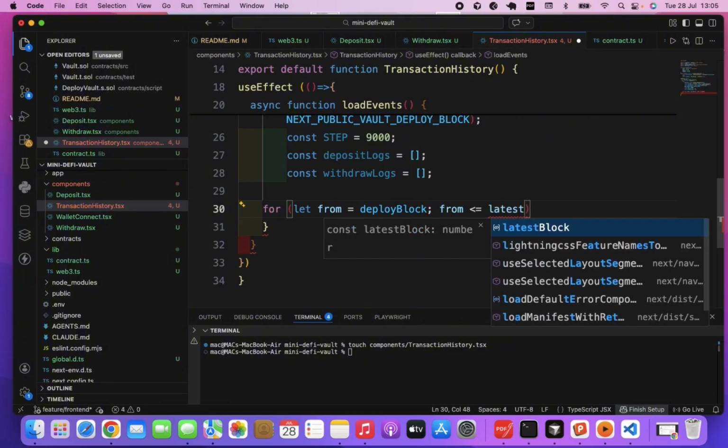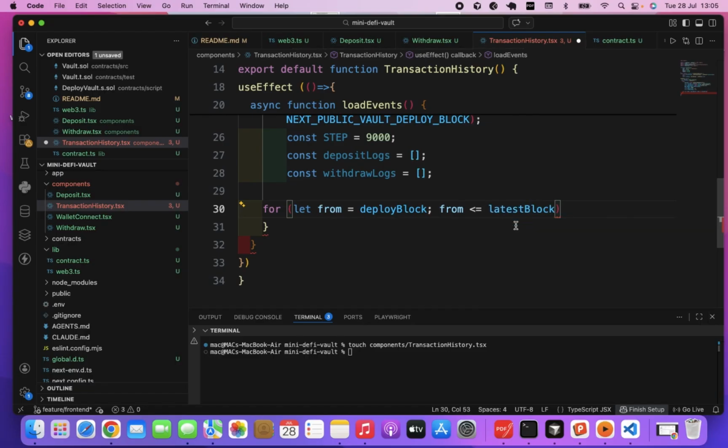So it will look for blocks from the latest, or from the one that is less than the latest, to the one.